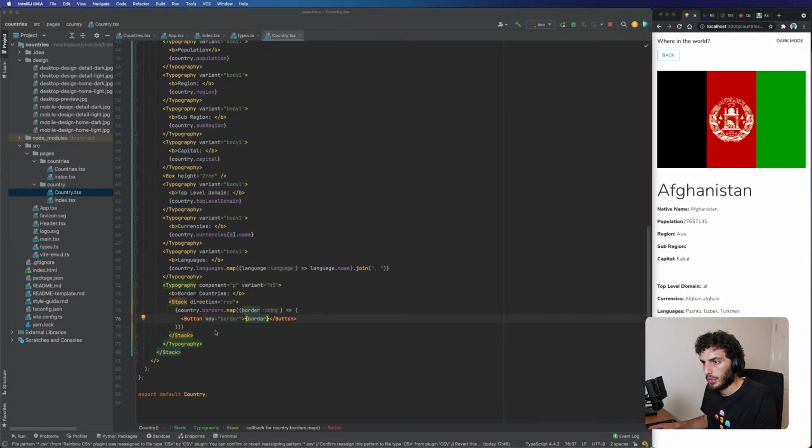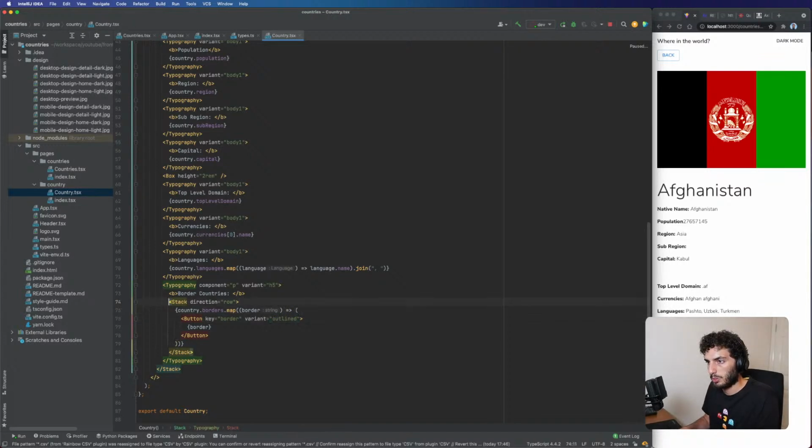There we go. We'll give this a variant outlined. And we'll give this a spacing. I like the stack component. Also of 2. There we go.